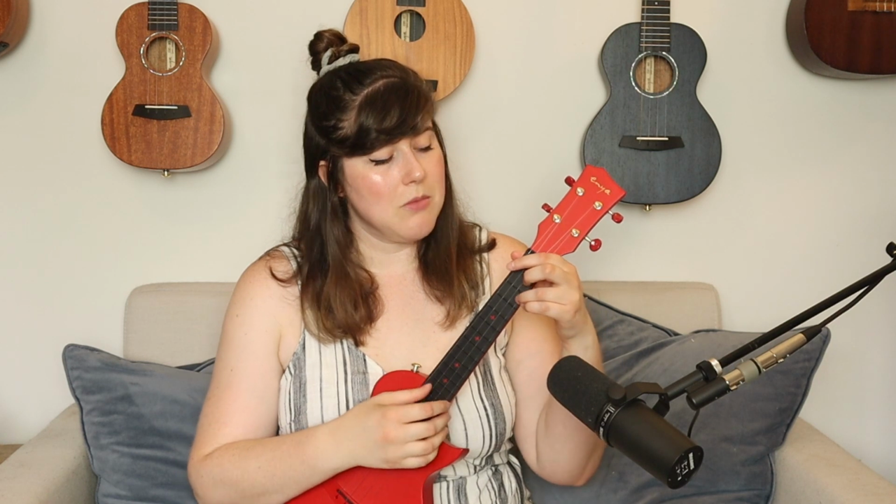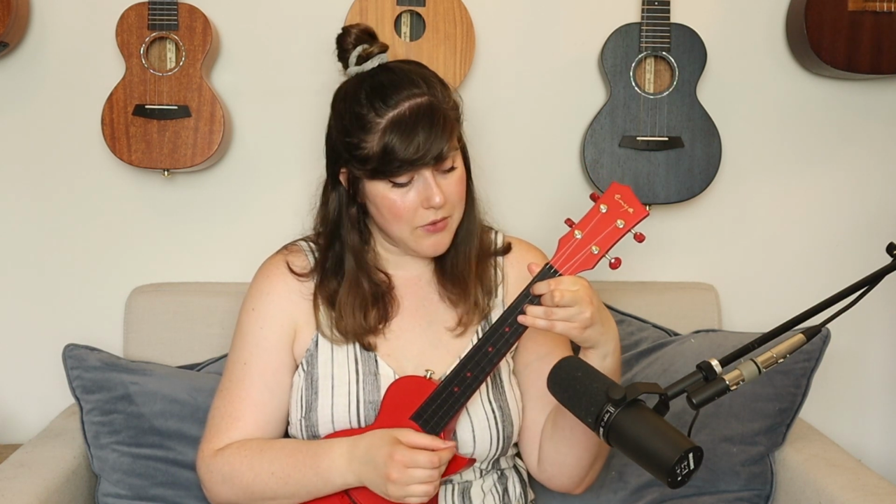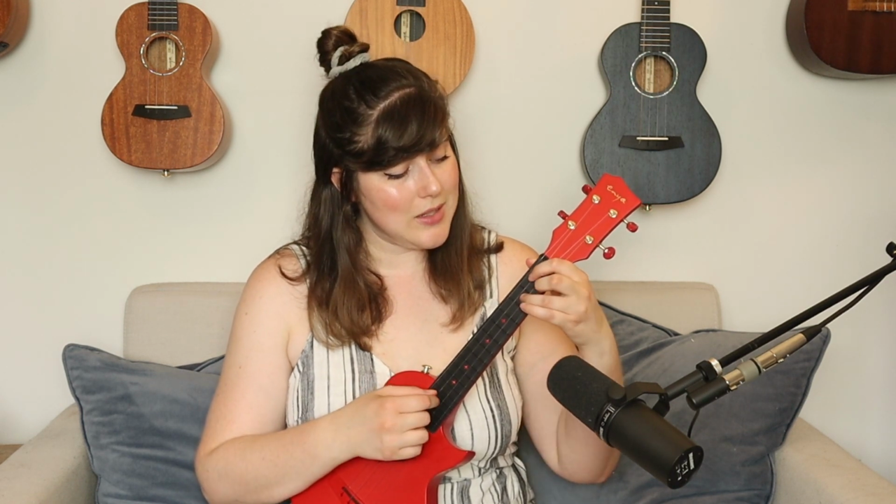One in particular is you're moving from the C major to the G major often in this song. And if you notice, your finger's already here for C and you're just moving that over to the 2nd string, and then your 1st and 2nd fingers, they're open, just place them right down. So if you're strumming along, that should be a really easy transition for you, going from the C to the G major. So that can be a really good place to start.